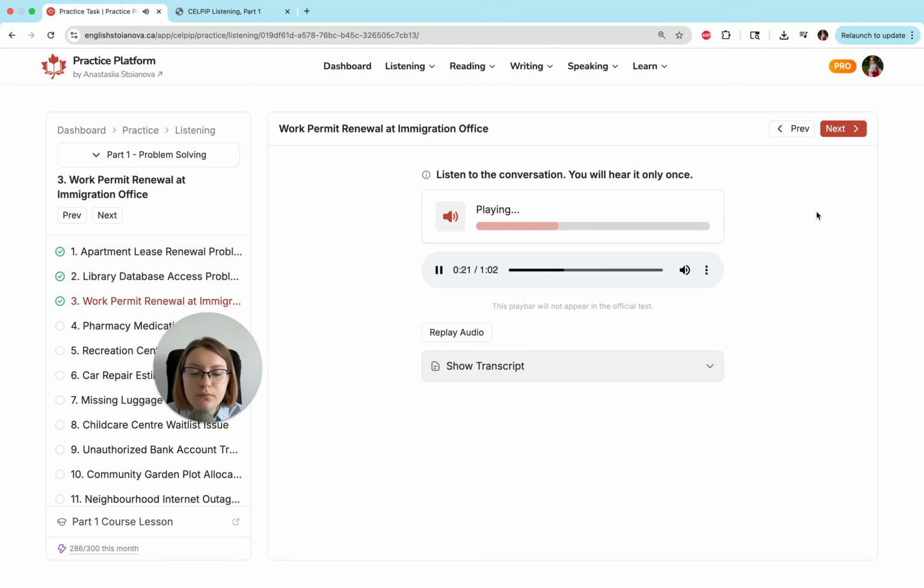I'd prefer to do the online option if it's quicker, but I'm not sure my employer has written this kind of letter before. Does it need to follow a specific format? There's no strict template, but it does need to include a few key things: the company's letterhead, your job title, your start date, and confirmation that the position is still available. That doesn't sound too complicated. I can ask my HR department today.